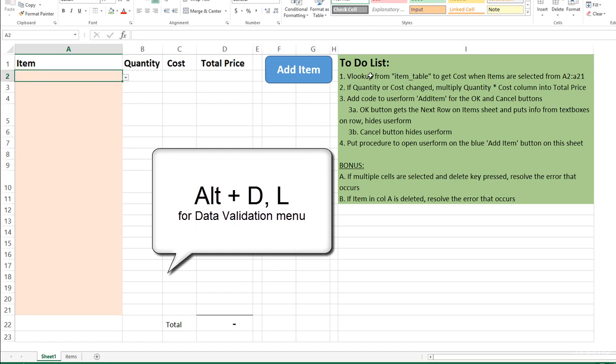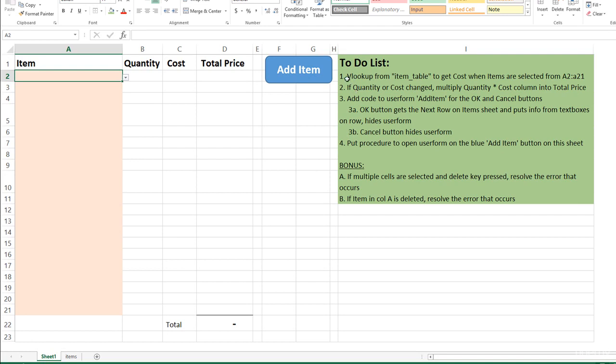The first thing we need to do is a VLOOKUP using VBA from the item table that I just showed you to get the cost whenever items are selected from A2 through A21. Whenever a selection is made, for example, if I click here and select tennis shoes, the cost associated with tennis shoes is automatically going to pop up there.